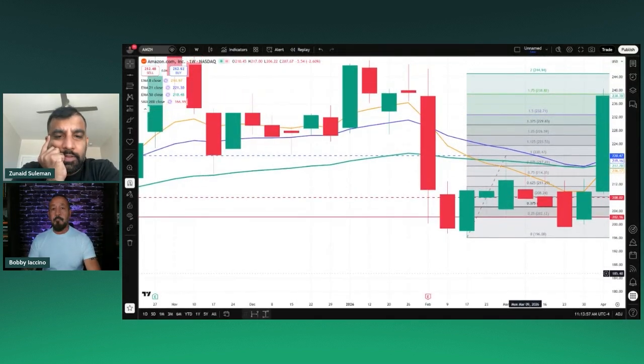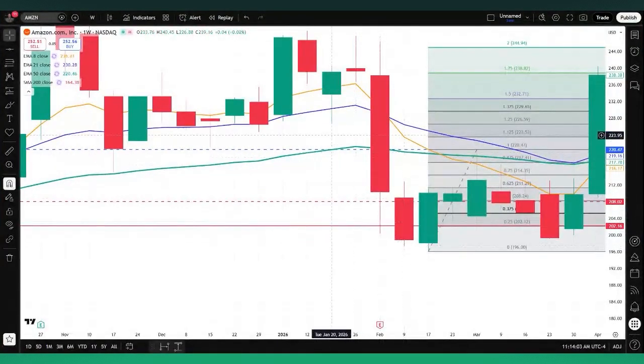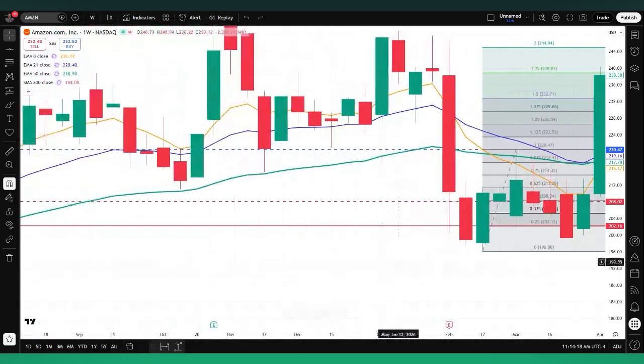Now you have to measure the targets and see where the targets come in. This is the move that's being reversed, right? So in order to mark your targets, this 200% extension, which you can get on Fibonacci's as well, has to be within the move that's being retraced. If it's not, that 200 is not a valid target.